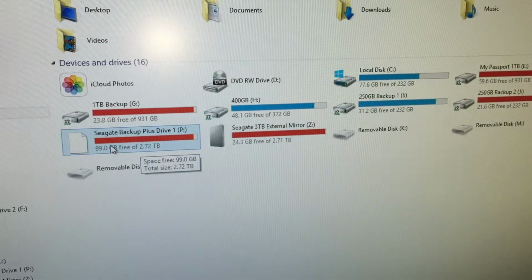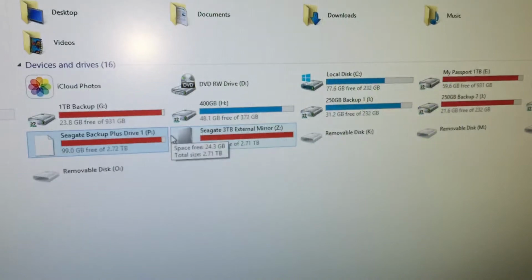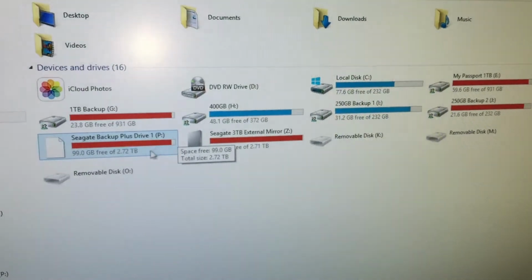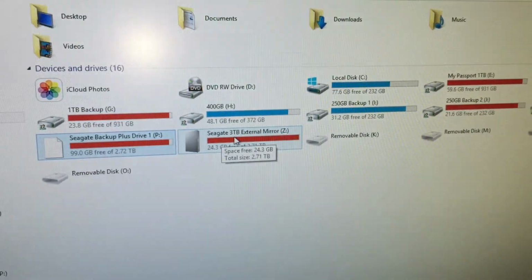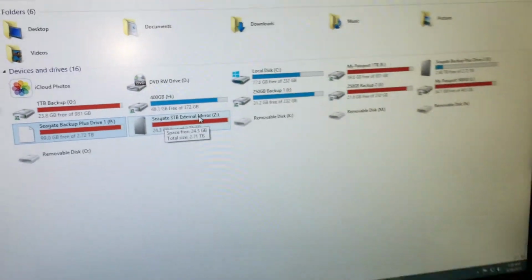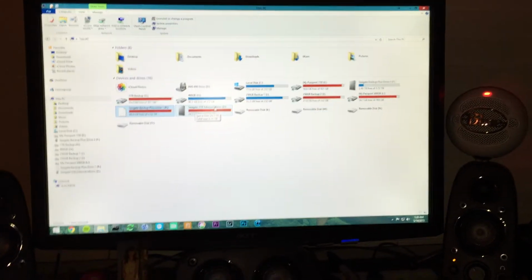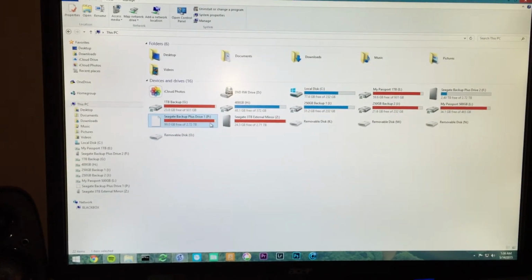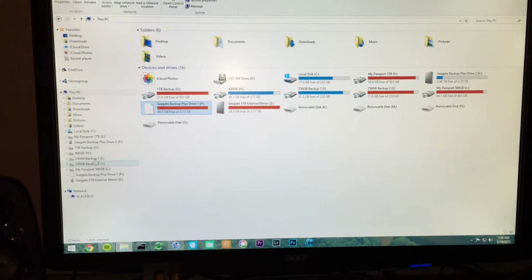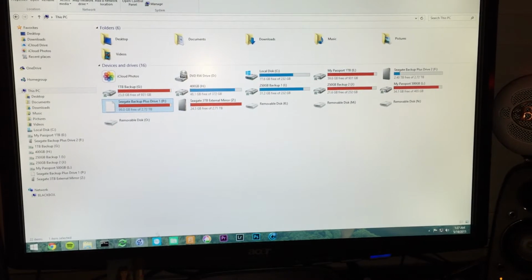Right now, trying to get this to mirror this is not happening. I'm at a difference of about 90 gigs. It's almost like the free space that I've freed up is now something that needs to be synchronized over to this. And I don't recall ever running into that, where the free space is something that would be a problem. I can't find out what these differences are. At this point, I'm just so tired. It's 1:36 in the morning. I've been doing this for the last 3 or 4 hours straight, trying to free up some space, trying to find places on these other drives so I can dump this data back. And I just can't figure it out.